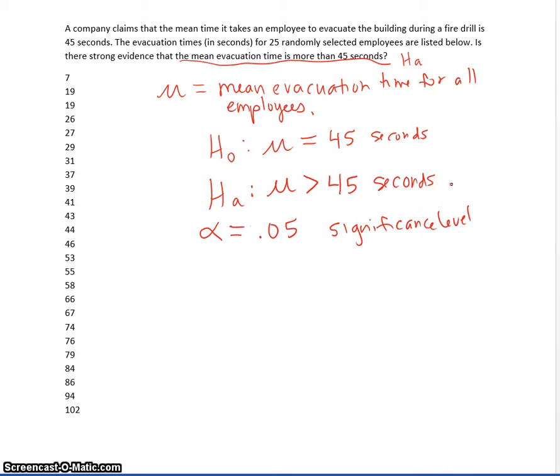Finally, before I use my randomization distribution, I'm going to want one more thing. I'm going to want to know what my sample estimate is that I'm going to use to determine whether or not this sample provides strong evidence that the mean is greater than 45 seconds. Since my parameter of interest is the population mean mu, I am going to estimate that population mean using the sample mean. The sample mean has the notation x bar, and if I calculate it by taking the mean of all of these values over here, I get 52.08 seconds.